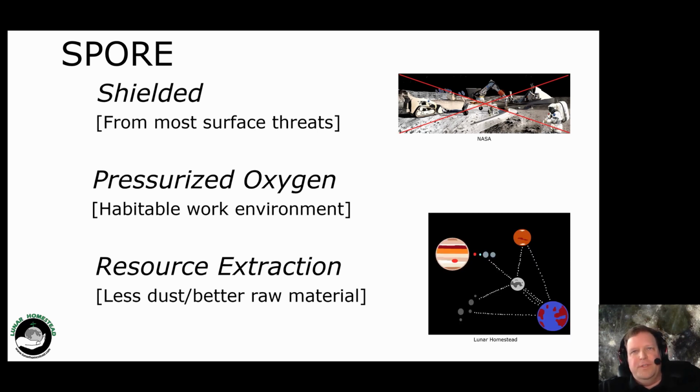Additionally, the name Spore works on another level as well. In biology, spores are structures used by organisms to survive in unfavorable environments. If we can figure Spore out, we can use modified versions of it to thrive anywhere throughout the solar system.